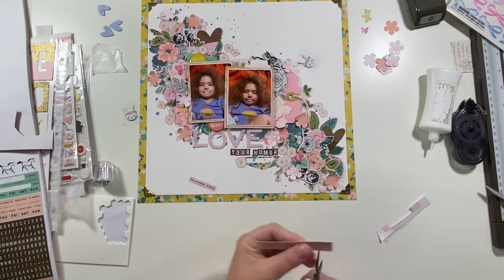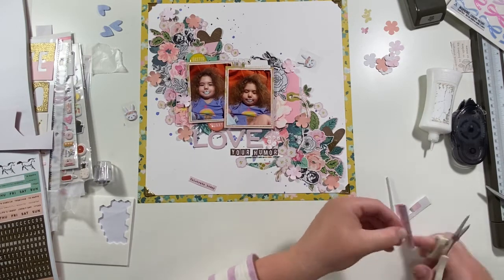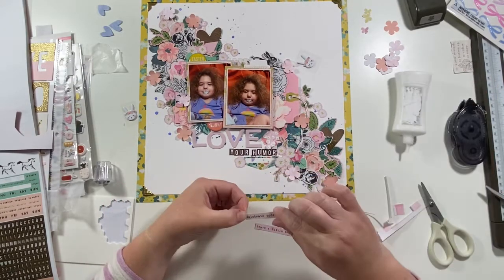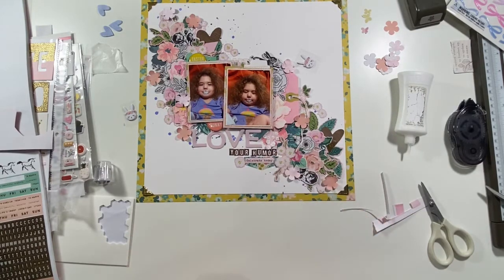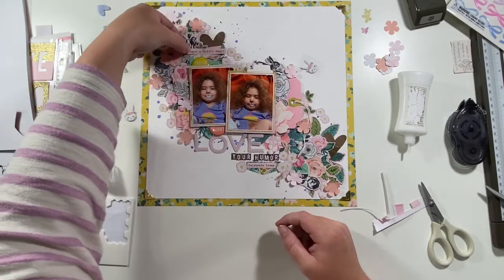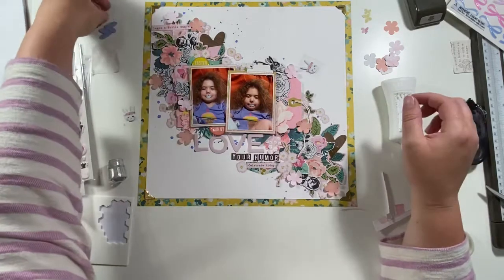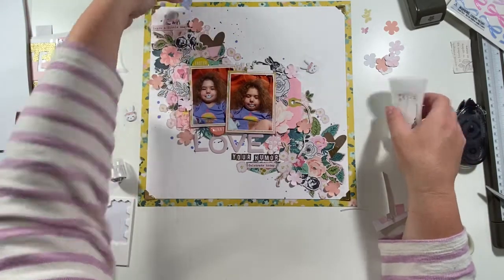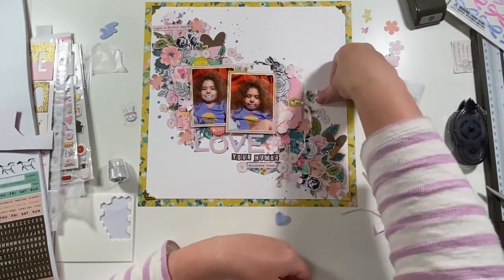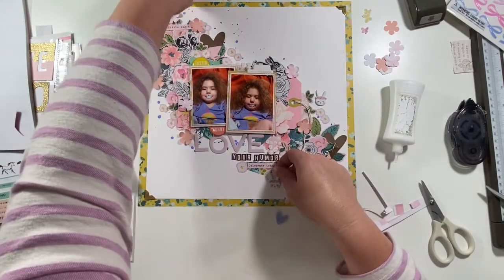And then these little labels, these little word strips that I'm cutting right now, were one of the branding strips for this paper pad from the Maggie Holmes paper that I use. It's either the yellow paper in the background or from the flowers that I cut out. I'm not sure which one, but it had those across the top. There's a background paper that has a bunch that look like they're on washi tape, and I just cut those out and tucked them in.